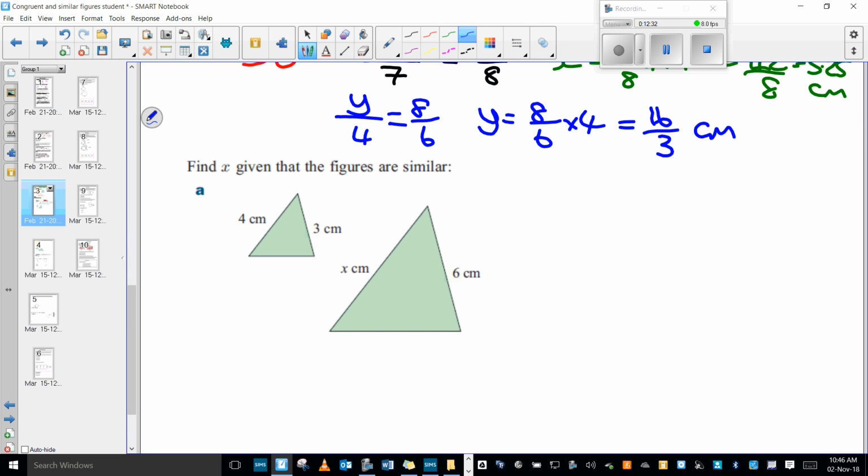So we've got two triangles. We've been told they are similar. So we're trying to find x. So I would start with x. What would we divide x by? X over 4. Would be equal to... Always make sure you're starting with the same triangle. And therefore x would be 6 over 3 multiplied by 4. Well, we know that 6 over 3 is 2. 2 multiplied by 4 is 8.